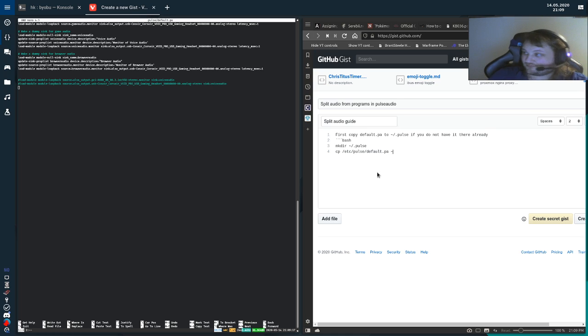Well, it means that if you break the default PA and you have no idea how to repair it, you can just delete it, and your audio will be back to default. It's a very easy way to not mess up your system.